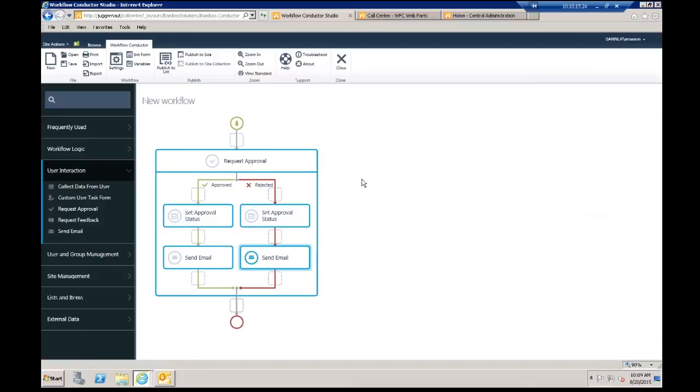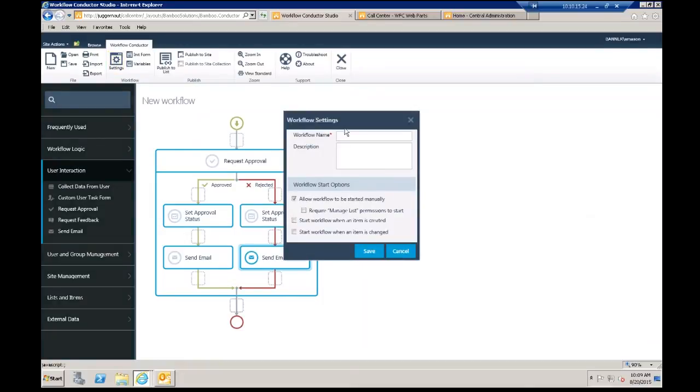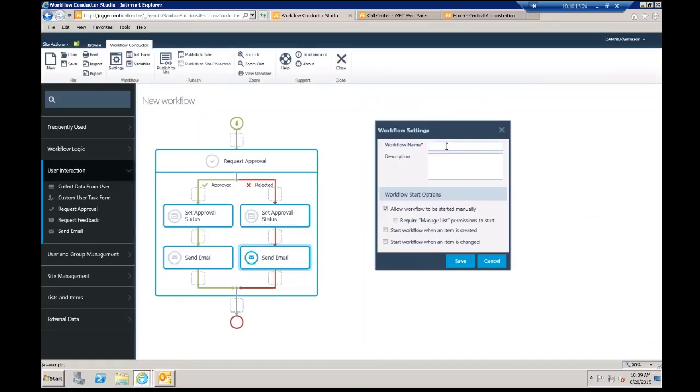Now the next purpose here is I can come over here to the settings, like I talked just briefly, and we're going to call this one Webinar Workflow. And we want to do this one when an item is created. So that's what we want to have the workflow trigger every time a new expense report is created. So we click on Save. That's going to save that out into the workflow. Go ahead and close that.